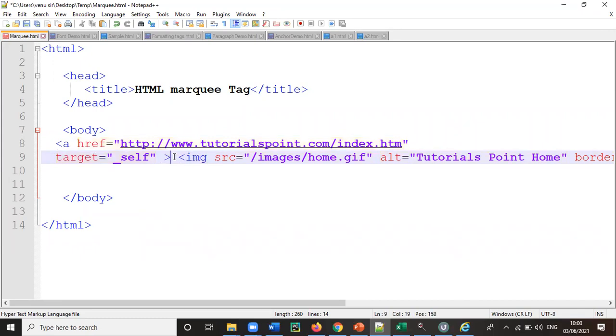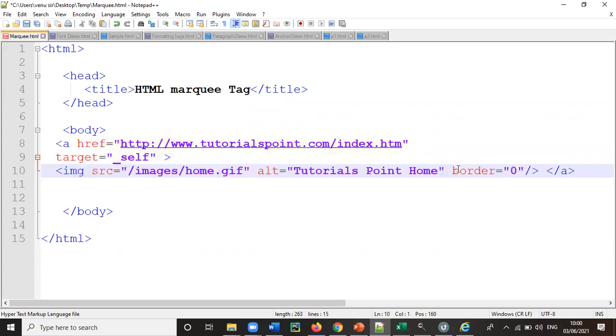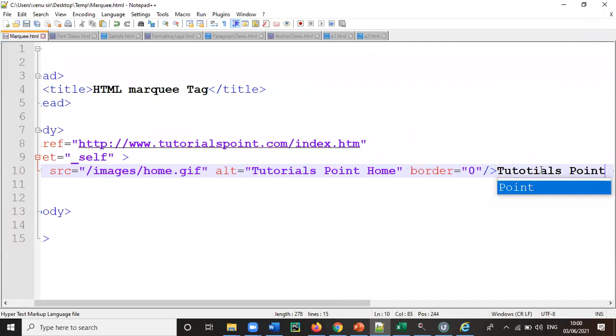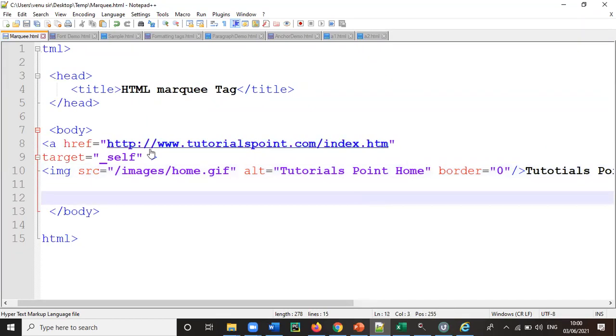The image tag can be inserted inside the anchor tag. So what will happen is it will display an image. Let me show this thing once again.